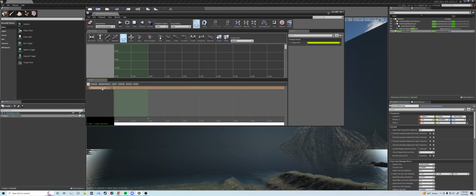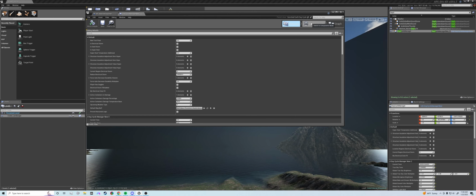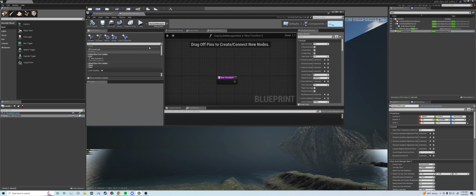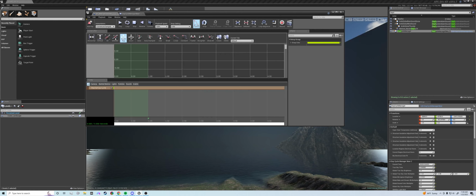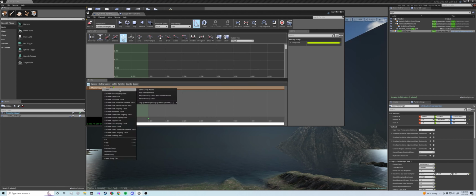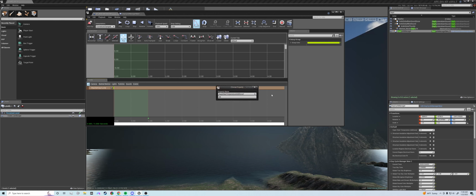Now to show the different ways of adding tracks: float property, which is the most common one, along with others I demonstrated before. To do this fresh, brand new, if you wanted to add your own custom variable, a float property track that is not already part of one of the pre-made options like in the day cycle manager, let's show you how we can add a custom variable here.